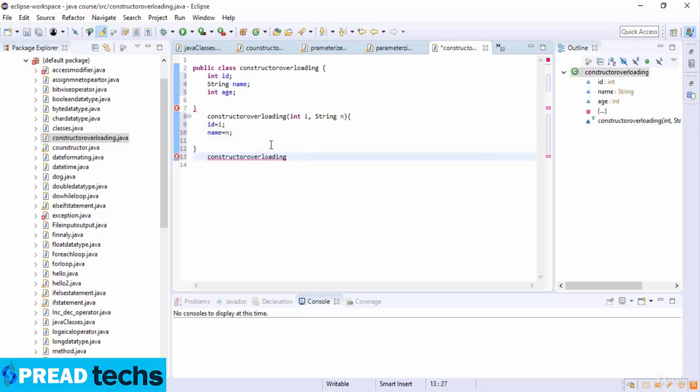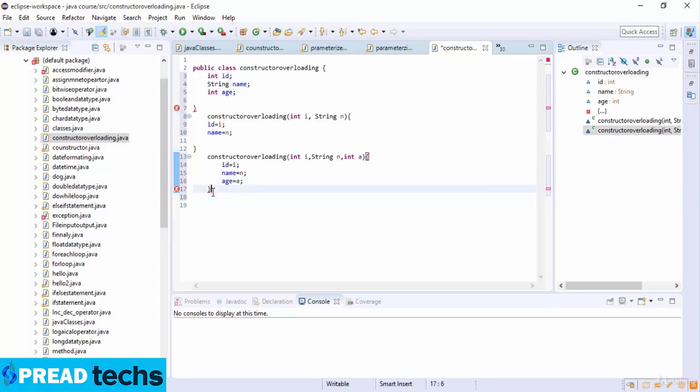Then for the next constructor, I write integer i, string n, and integer a: integer i for id, string n for name, and integer a for age. So id equals i, name equals n, and age equals a.